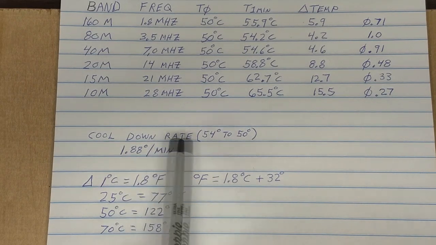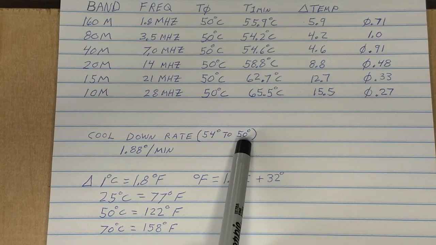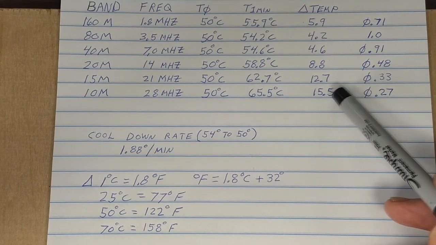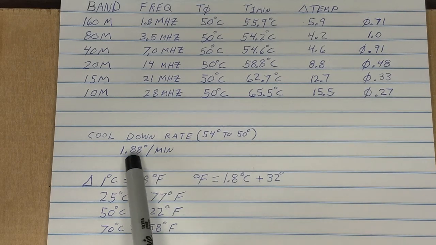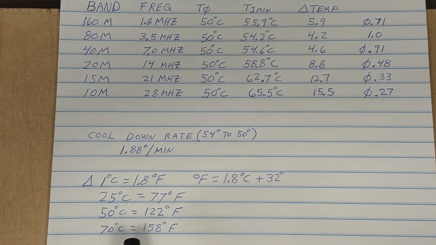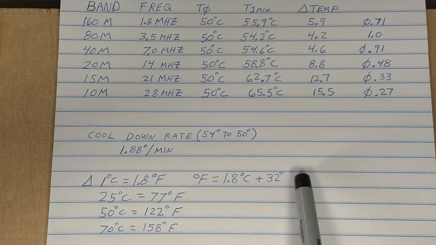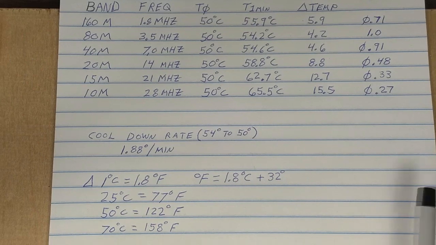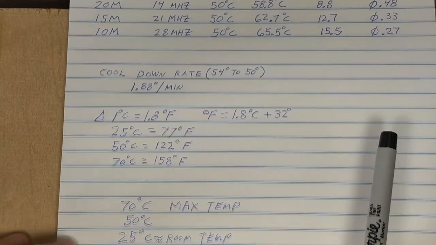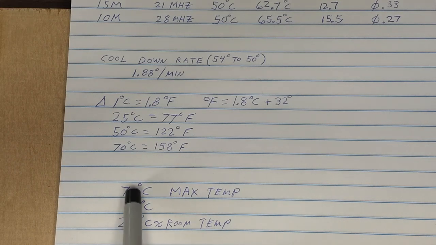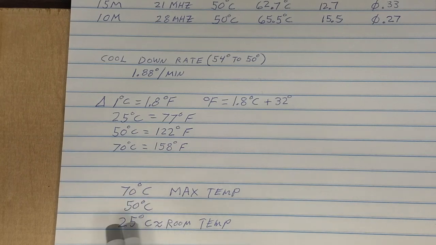I measured a cool down rate from 54 degrees to 50 degrees. It took 1.88 degrees per minute. You can see we're many times more than that going up. Here we're like 15.5 degrees per minute going up, and we're only going to come down at 1.88 degrees per minute. So we need to allow a cool down period many times the transmission period. Here's some information for people not familiar with degrees C on how to do conversions. I picked this 50 degrees C because it's somewhat in the middle between 25 degrees C, which is kind of normal ambient temperatures, and 70 degrees C, which is the point at which everything breaks down.